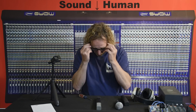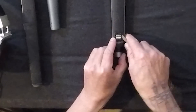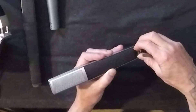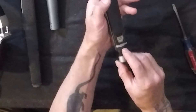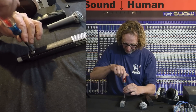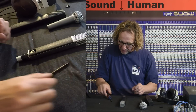First thing you want to do is the nameplate where the serial number is. It says MD441-U — I believe that has to do with the connector. There's a little plastic bit here that you can very carefully pry up, and this plastic piece is just snapped on around the high boost filter. These things actually have a little high-frequency boost switch on them which adds a little high frequency, making it even more condenser-sounding. When you remove that piece, there's a little flathead screw in there. It's a little precision machine screw.